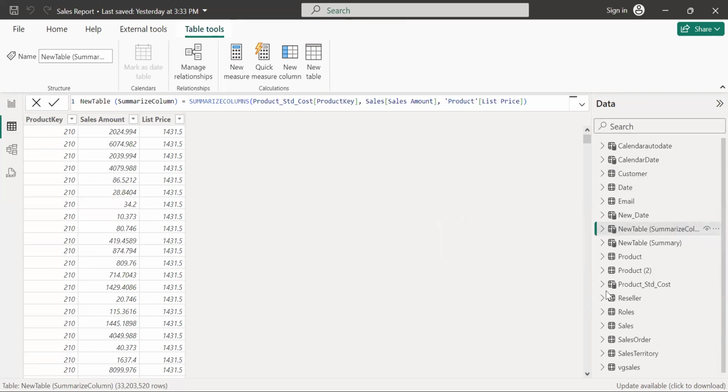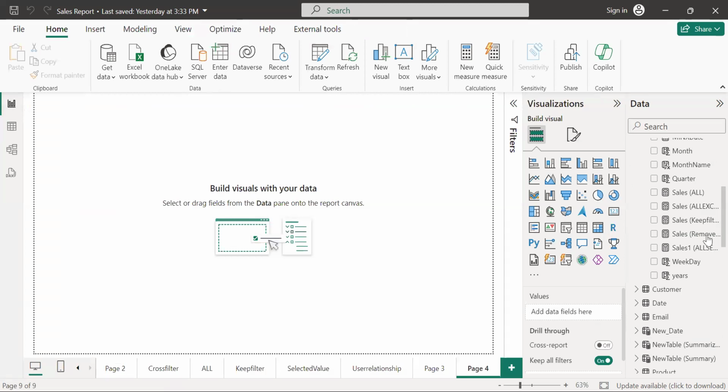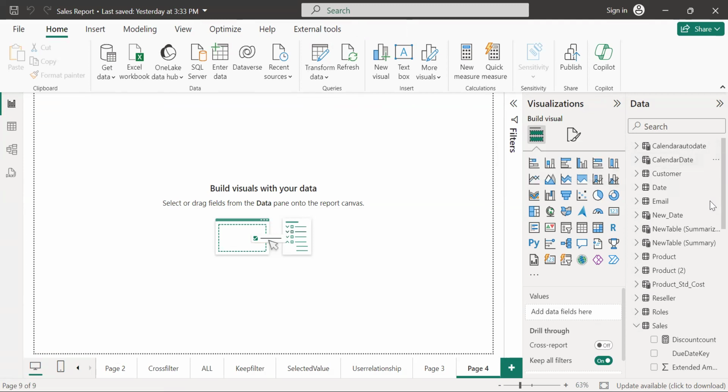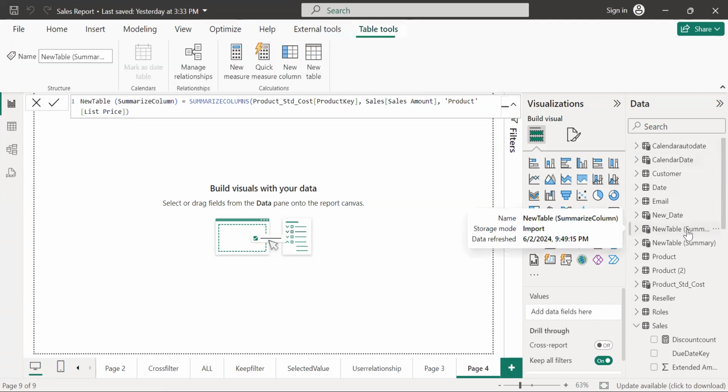Now you can see I selected the data from the product table. I selected the data from the sales table. So the difference between the summarize function and the summarize column function is that the summarize column function gives you the opportunity to select data from different tables, while with the summarize function, you can only select columns from a particular table. While with summarize column, you can select different columns from different tables. You get a column from table A, get another column from table B, get from C, get from D to form a new table. Now let's do the filter function.